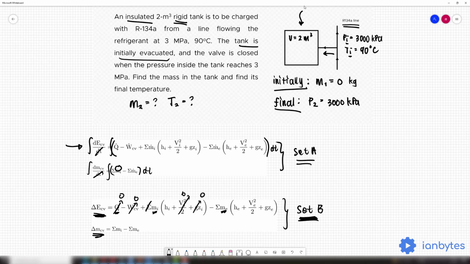Going back to our schematic diagram, makikita natin na walang mass na nagpa-flow out of the system, which means that this value over here is just equal to 0 and practically drops the effect of this entire expression. So this entire expression will just vanish. Which means na ang ating energy equation ay delta ECV is equal to MI HI. So as you can see, from a really complicated equation, we were able to narrow it down to this.